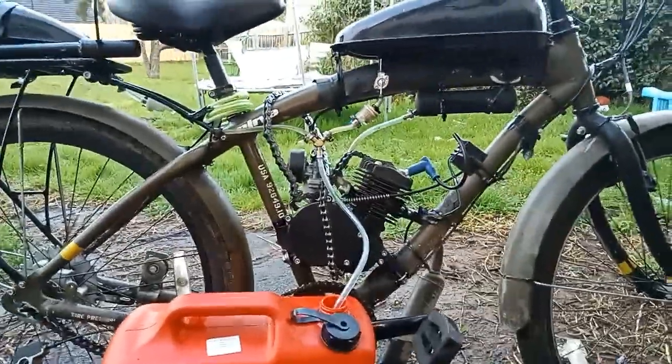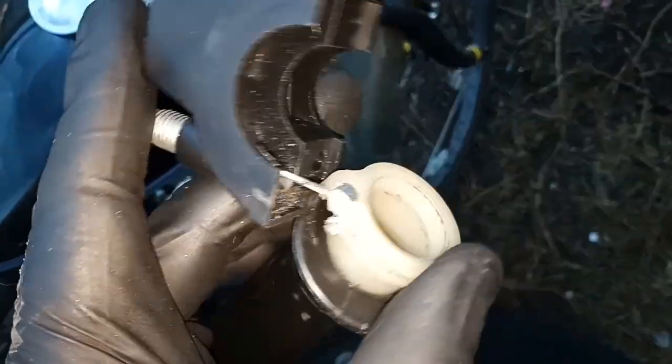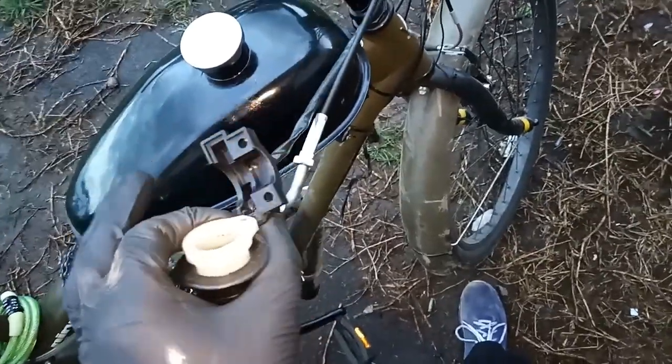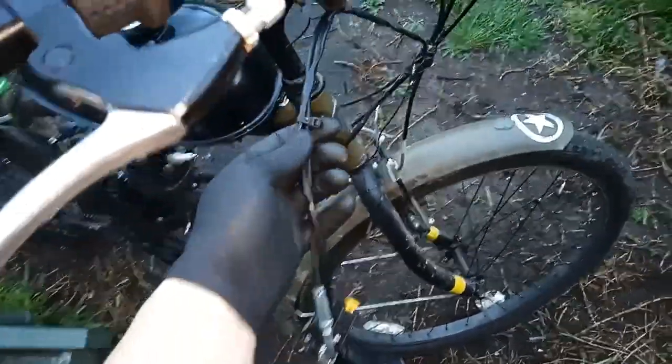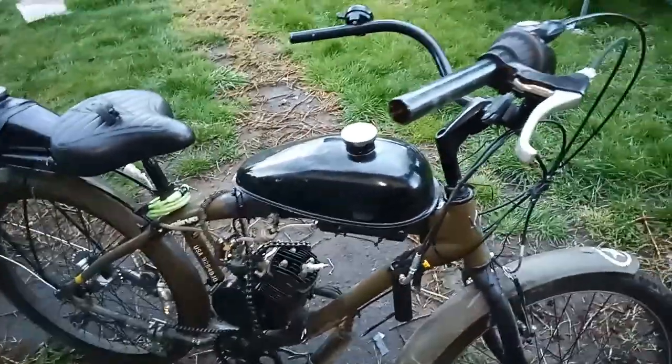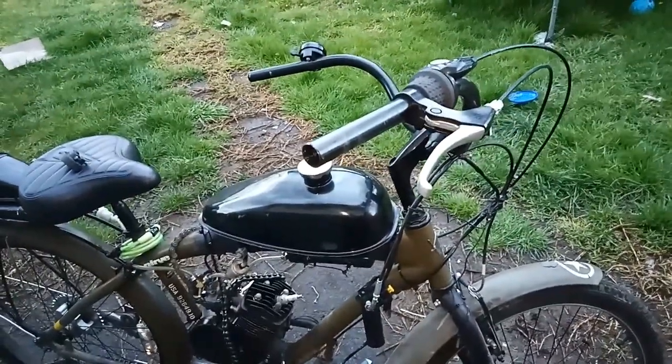Alright, so I had originally tended just to reuse the kill switch and the throttle assembly, but it's looking pretty well munted. I mean, it has done a great many number of kilometers now, so I may as well just go ahead and replace it with a new one. And in any case, I'd have to unsnip all my cable ties around here anyway to put the new throttle cable in, so I may as well just use the new parts that I've got and save a bit of time later.